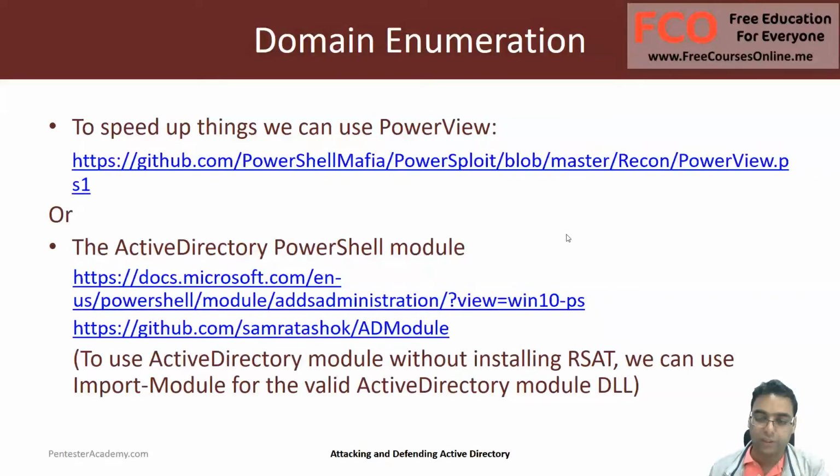The Microsoft module as well. But for basic and some intrusive enumeration, the Active Directory module excels in some areas. For example, it works perfectly fine from PowerShell constrained language mode, right? It adheres to the constrained language mode. So if you find yourself in a constrained language mode, you can still enumerate the domain with the help of the Microsoft module. Also, because it is Microsoft signed, chances of its detection are really low compared to PowerView, right? With this knowledge, let's get started.